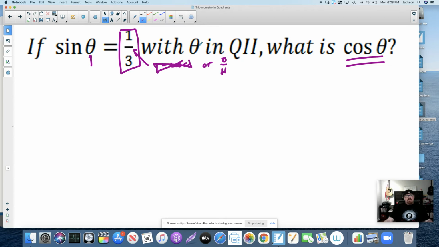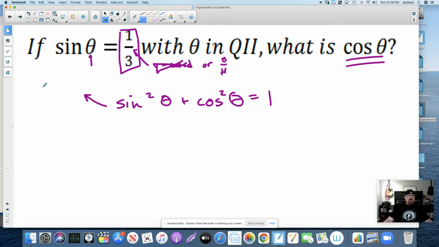They're telling me that the angle terminates in quadrant 2, okay, which is helpful information, and then they want to know what the cosine is. Well, instead of putting this problem in the coordinate plane, I'm going to use a Pythagorean identity, okay? Because when you have an angle, this relationship will always be true for that angle, right? This value of sine theta squared plus the value of cosine theta squared will always equal 1. And I know what sine theta is.